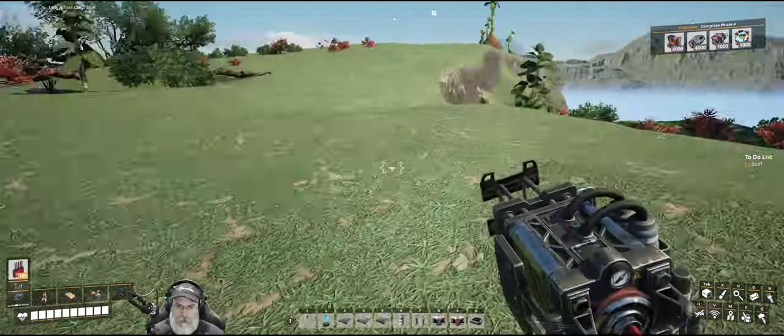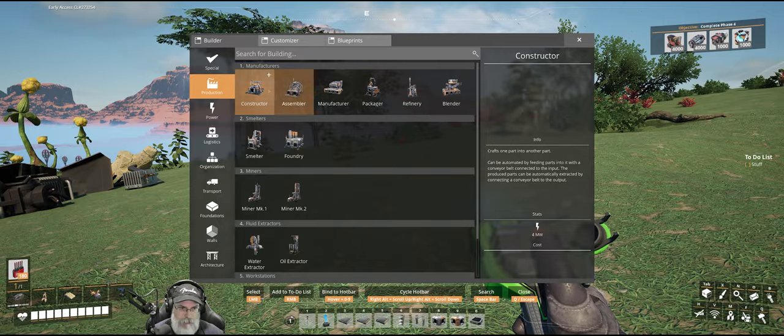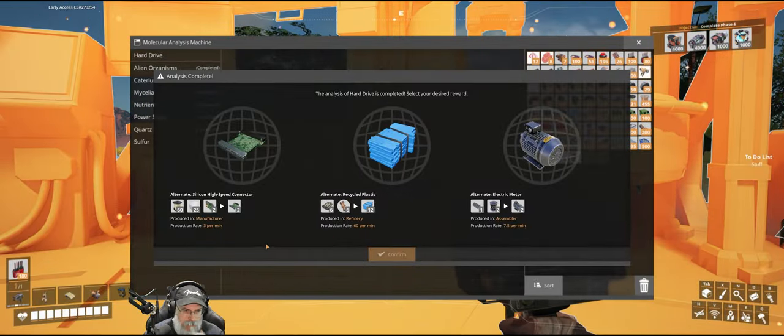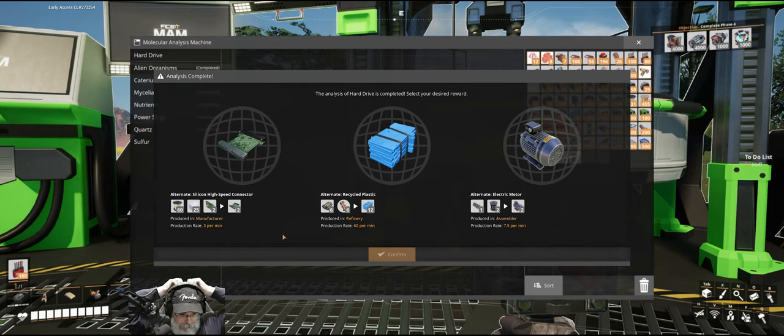Okay, let's take a look and see what I'm looking for. Alternate silicon high-speed connector. Okay, so that requires quick wire, silicon, and circuit boards. And 3 per minute.